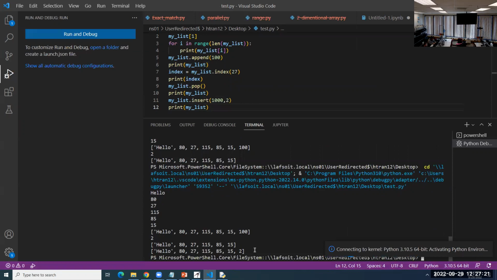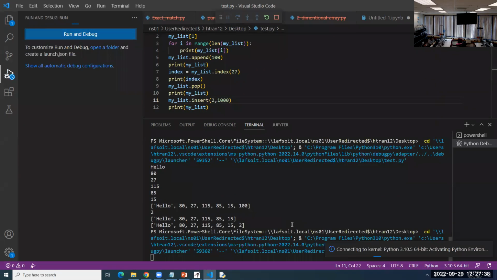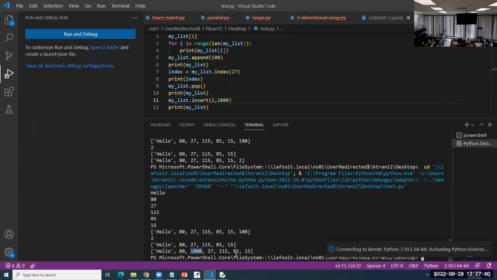Okay, I got it. This one is the index number and this one is the value. So if I want to insert it here, I have to do it this way. Okay, so see, it inserts the value of 1000 at index number 2 here.